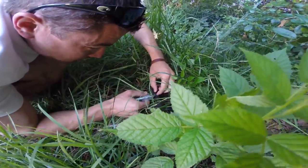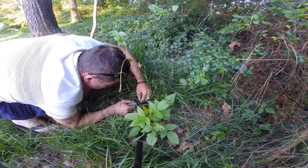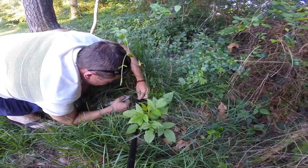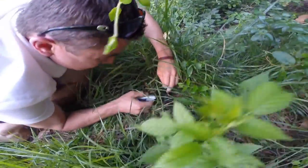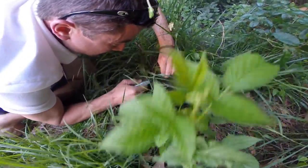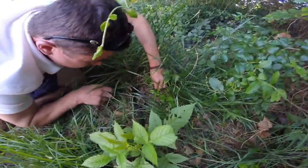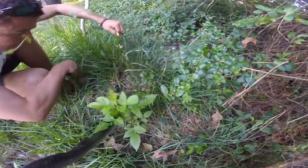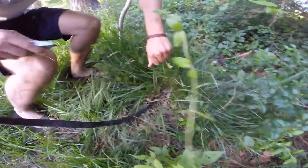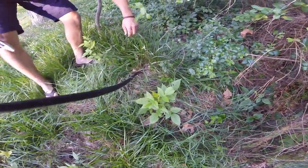I'm glad we came out to check the blueberries. Stop wiggling him — he's doing it, not me. Just don't wiggle his head loose. He's really wiggling and getting loose, so be careful. Move him around this way a little bit. When we get him loose we'll pull him out into the yard. He's not gonna be very active.